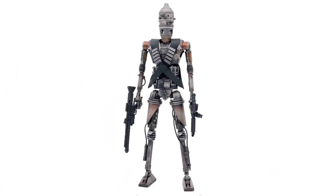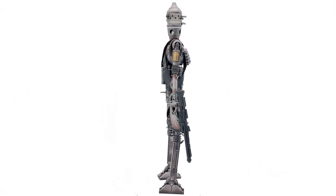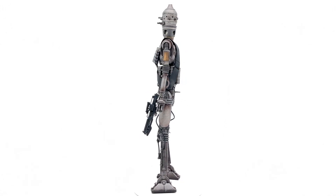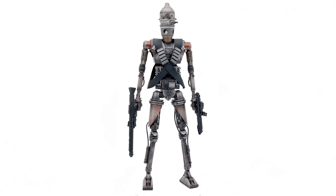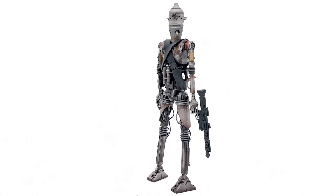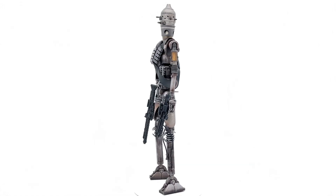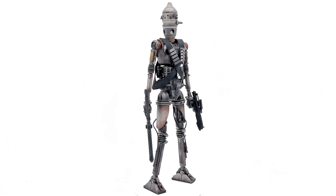And there we have it — I to the G to the 11. Some final closing notes: what you see is what you get, plus that piece of crap stand. The bandolier around him you can take on and off — it has a nice Velcro strap on the back, so very easy to remove. And of course the two guns that you have there in hands. The figure itself is one badass figure that represents a character from one of the best new Star Wars shows we've seen in a long time. With The Mandalorian now on hiatus until Season 3, we have this fantastic figure to start building our collection. IG-11 was a fantastic character — ended up helping with Yoda and destroyed waves upon waves of troopers and enemies.